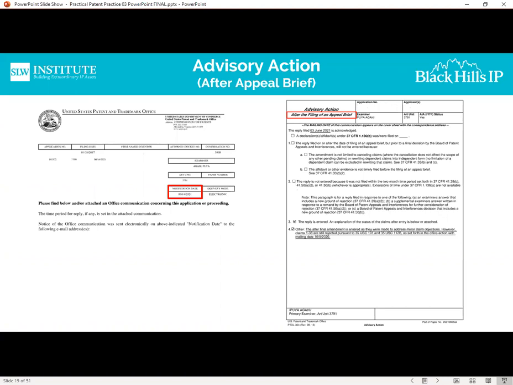And the reason why you wouldn't docket that is because you already have your appeal brief that is out there because you filed your notice of appeal. So your appeal brief deadlines or due dates are out there, or they should be docketed in your system. So let's go to the next.